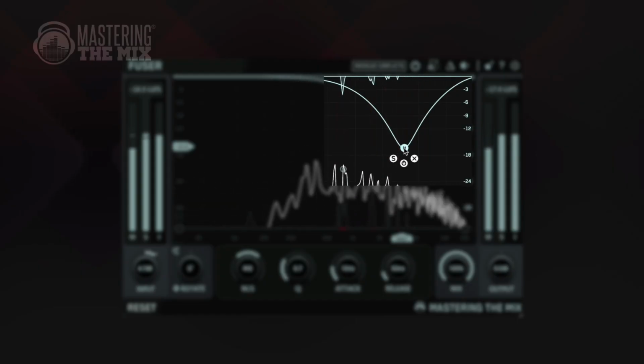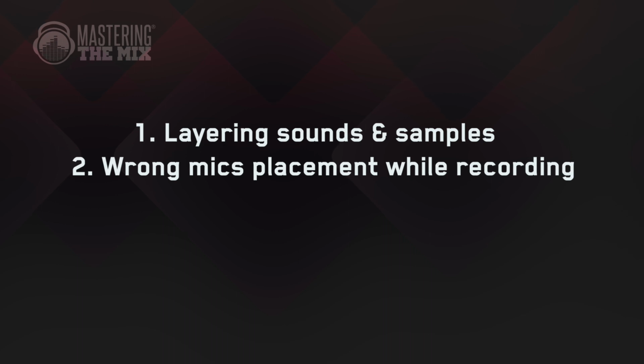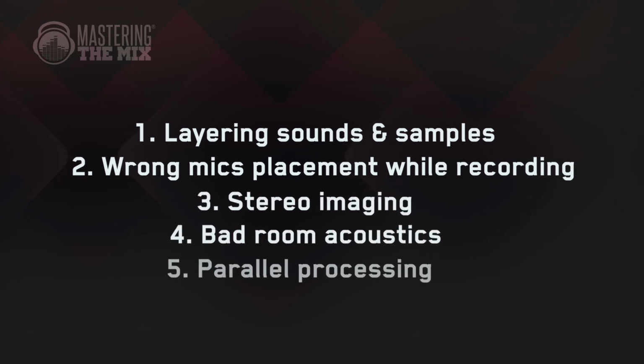You probably heard about phase cancellation. That's the root cause of clashing channels. It causes certain parts to cancel each other out. The results are usually loss of volume and clarity in those ranges. Common situations in which you can experience that are layering drum and melodic samples, using multiple mics while they are not placed correctly, stereo imaging, room acoustics, and even parallel processing.